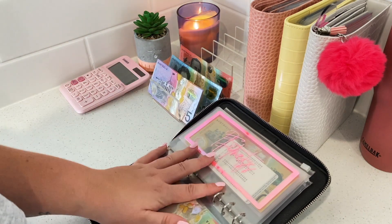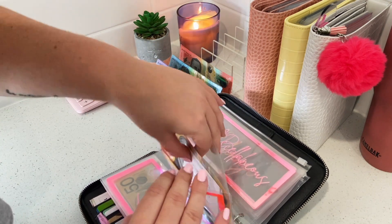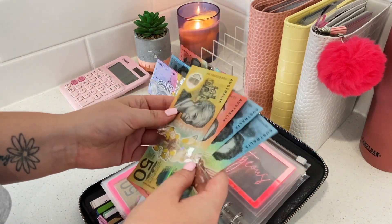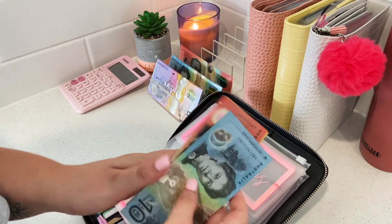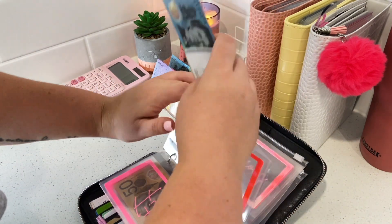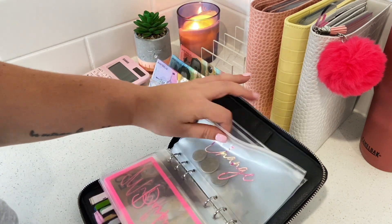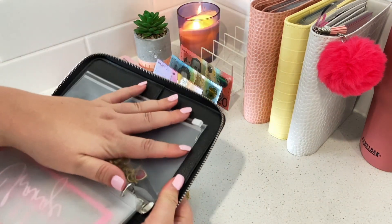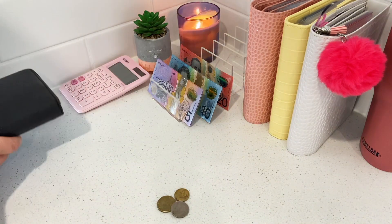Nothing for fitness, nothing more for beauty - there's still plenty in there. I've already got my lashes done twice this month, there's $50 for hair dye and $40 for nails, but they only just got done, so I'll definitely have rollover in that category - which we love to see! I haven't even done my change challenge yet, so I'll pour out my change. I'm still storing my jewelry in here - this is the jewelry I wore to the concert.